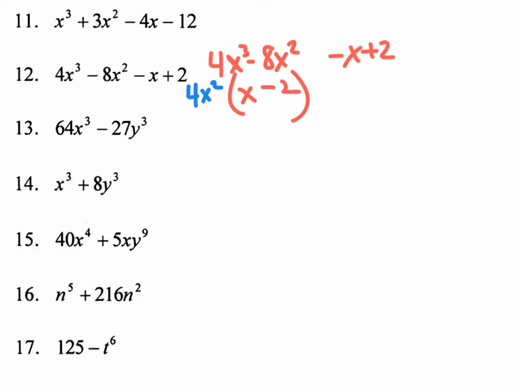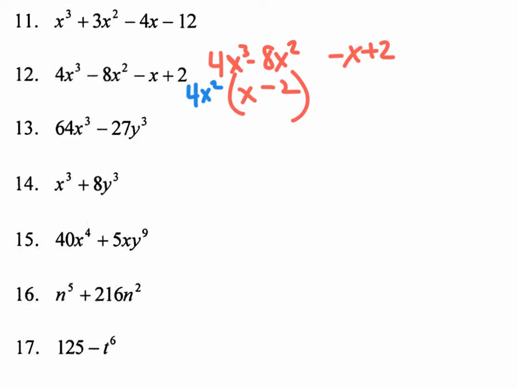Kind of looks like the other problem. Anyway, how about the second group? All right, what about the second group? Well, there's nothing in common. There's nothing to pull out, right? Now, this is a special problem because you can't pull out anything from the x. There's nothing in common with the x and with the 2. So you could pull out a 1, but that's not going to help you.